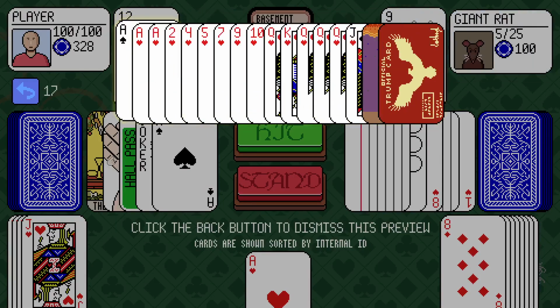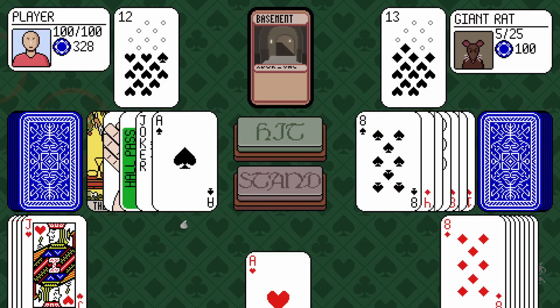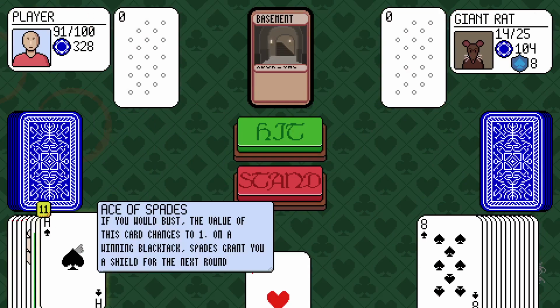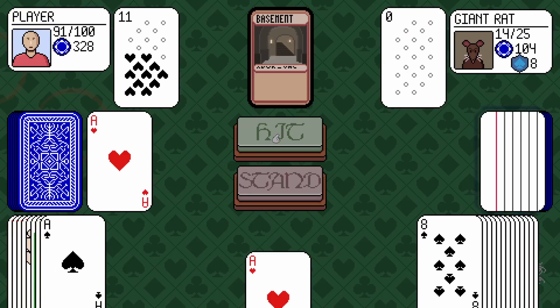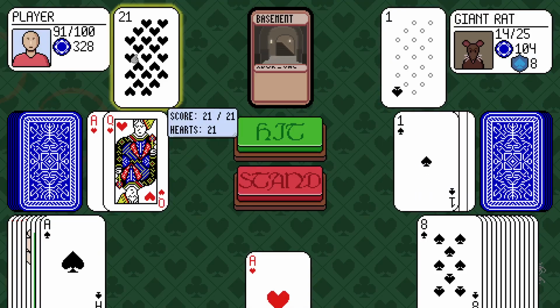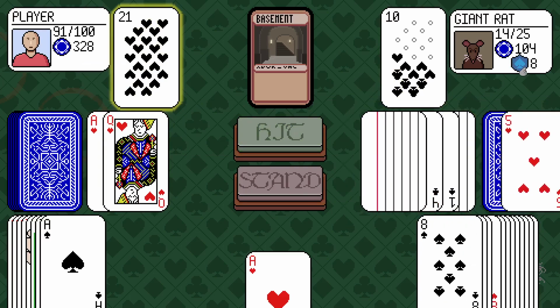But taking 5 to 9 damage is a lot less bad than taking 17 to 21 plus. So we're going to stand on 12. And we're just going to accept that, oh yeah, we got nailed for 9. That's fine. We do what we got to do. So he's got a shield now. Which is, we're going to heal up because of our blackjack, but we're not going to do any damage. Well, we're going to do 8 less damage because of a shield.